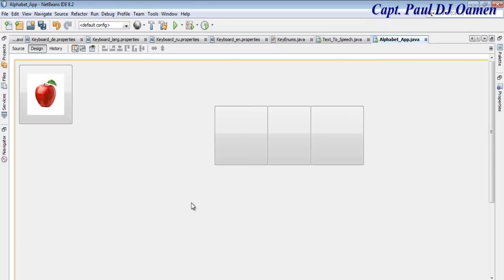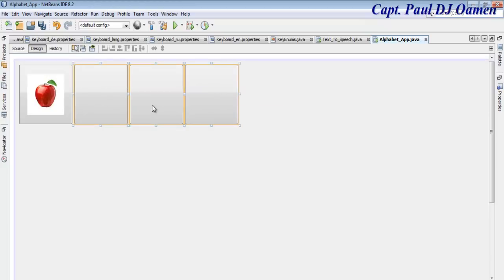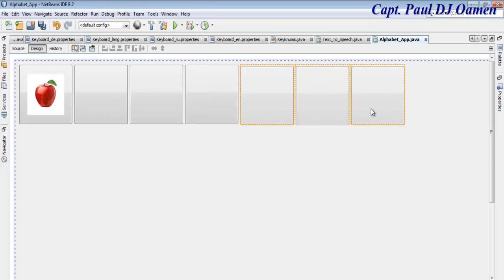Right, so we can now just rearrange it all. Okay, so copy this, Control C, paste it there. Right, okay, now let's use one of these.